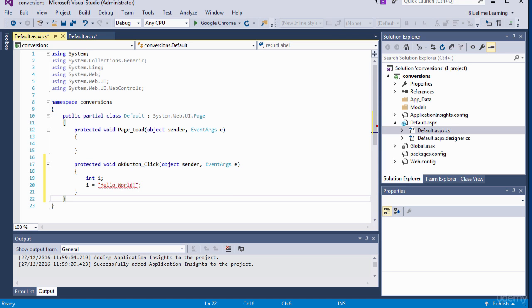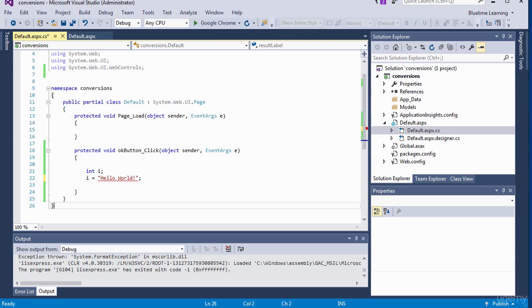An implicit conversion basically is done with values of similar data types, like a string and a string, or an integer and an integer. Whereas when the data types are different, for example an integer and a string, that is explicit. So we need to do an explicit conversion.